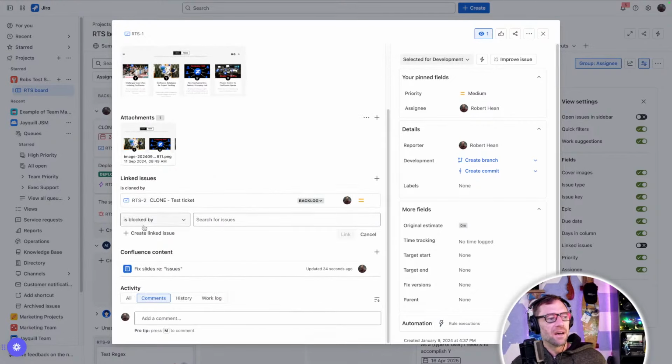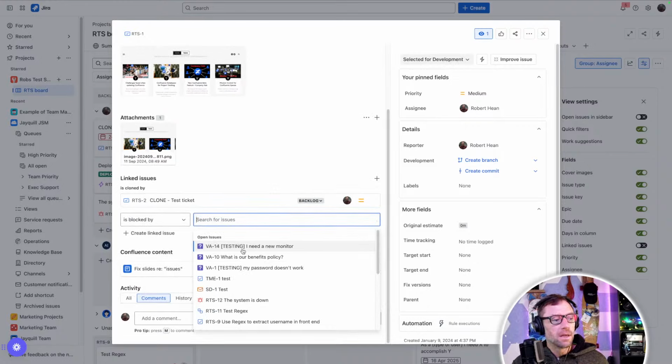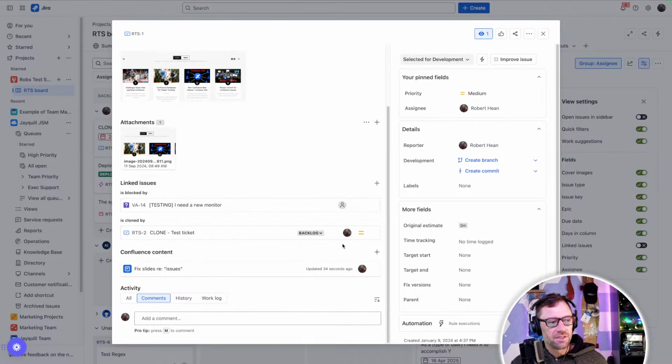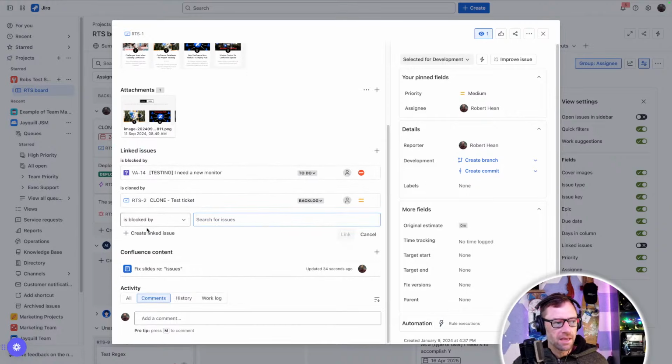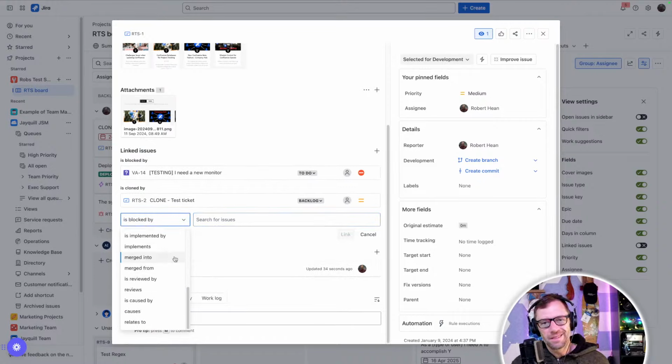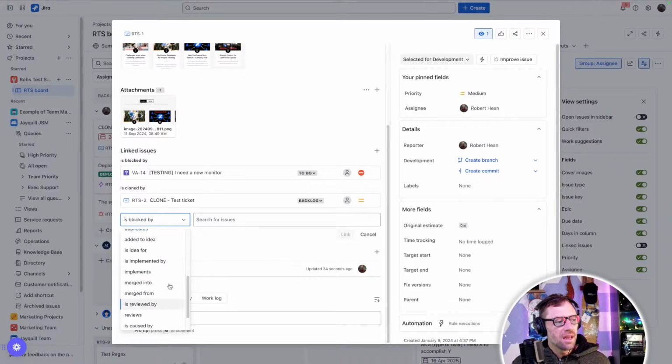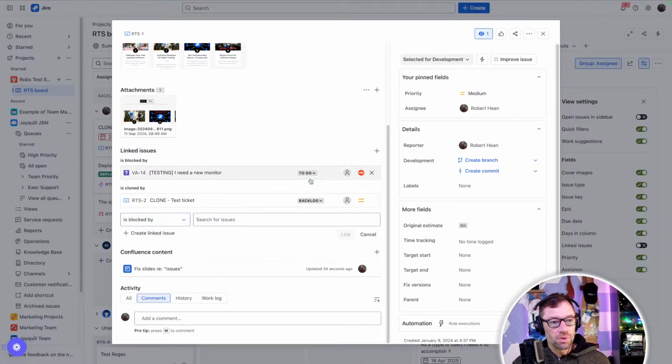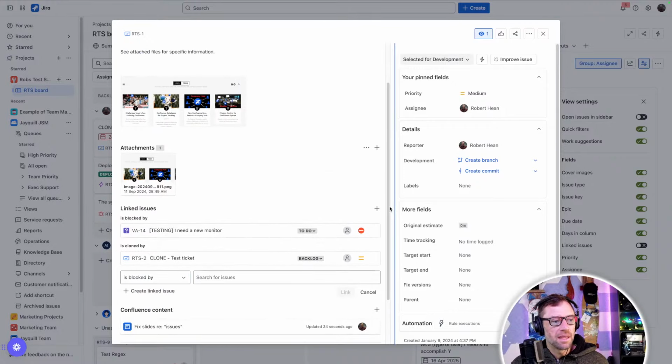I will add in other things that are linked to it. Now, this is very helpful because then if someone else looks at it, they'll say, hey, I'm blocked by some other work item. And there's different relationships when you link a work item. It depends on your organization. Most places I've seen don't bother changing these. But this is powerful information to give to a developer because now they can understand why they can or cannot start or stop work.